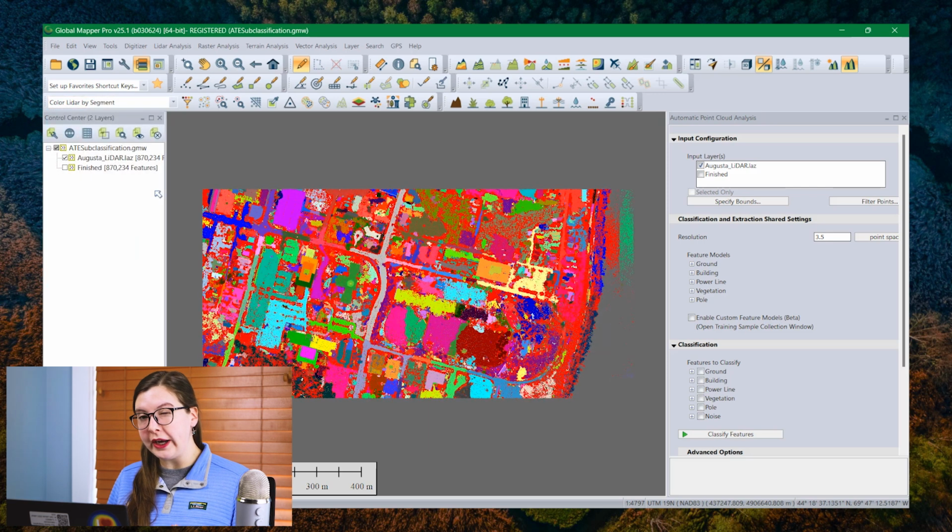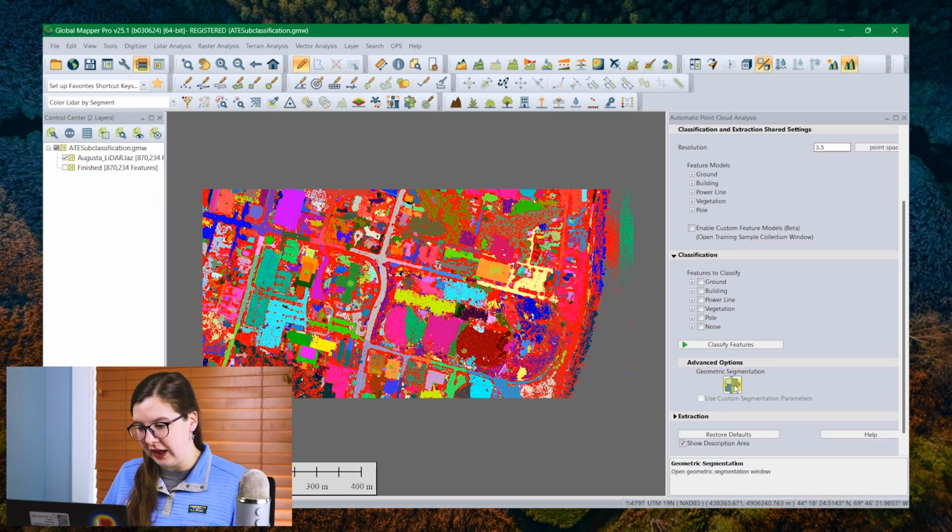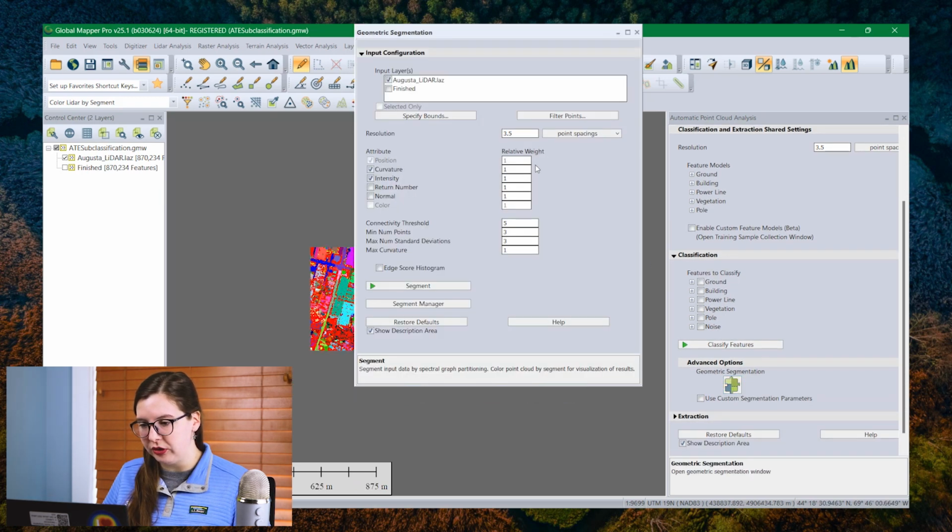It isn't a required step, but it's heartily encouraged, as if a feature is different enough from its neighbors that it's able to be segmented, then it more than likely is going to respond well to a custom classification. But if you can't segment it, it might not respond well to the custom classification. That, and it makes selecting the clusters to train the custom classification tool with a lot easier if it's already segmented. For more information on that, you can look at this geometric segmentation option here.